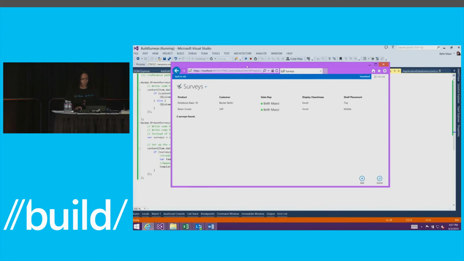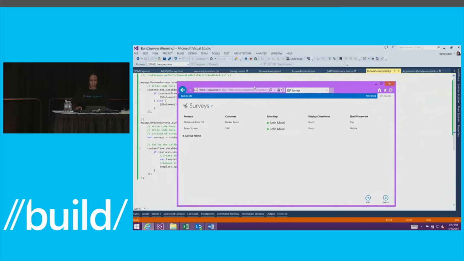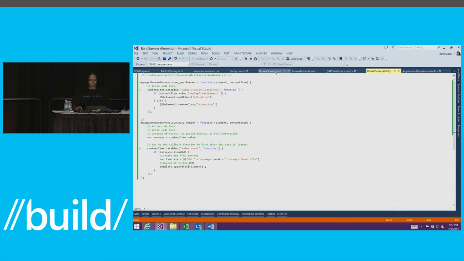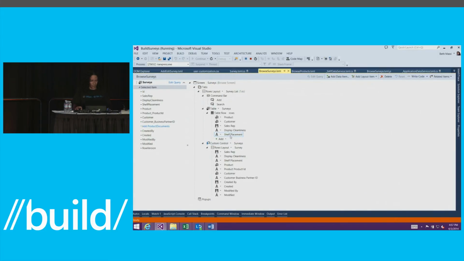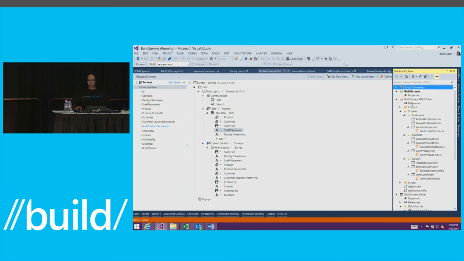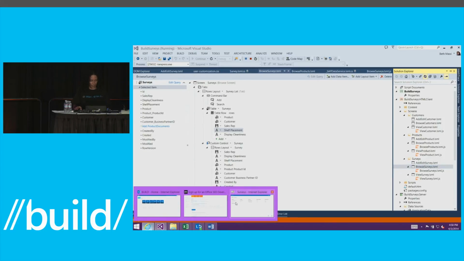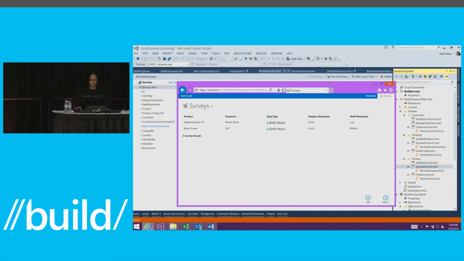So there's that. Now, if I didn't like the look and feel of this at all, we could change around the surveys, as it's still running, how I want it. Let's move the shelf placement up here, and then I'll just save all, and when we restart it, another thing that's bugging me is this. Just go and say surveys, set as home screen, okay? So now we'll come back to the survey itself. All right, and it should have just flipped the order of those.